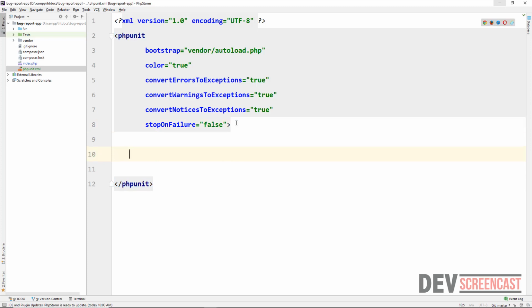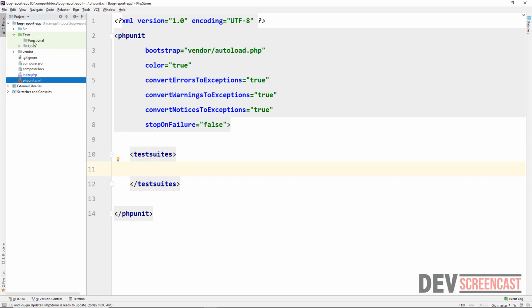Then we can come down here again and specify another option, which is called testsuites. Test suites will be the different categorizations of our tests in the application. Remember here that I have two folders. One is unit and the other one is functional. So we're going to create a test suite for unit. The name should be unit, for unit tests.